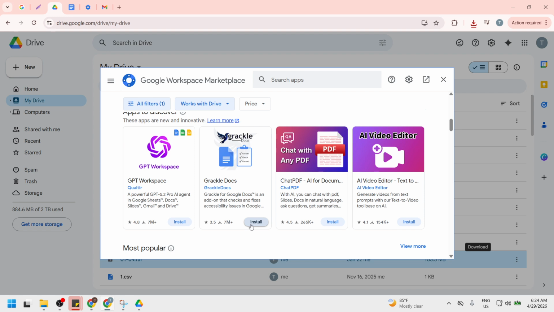Return to your file in Drive, right-click, choose Open With, and pick the new app from the list. Your file should now open in the browser through that connected app. That's it. You can either download and open locally or attach the right app to preview inside Drive. Choose the method that fits your workflow and file type.